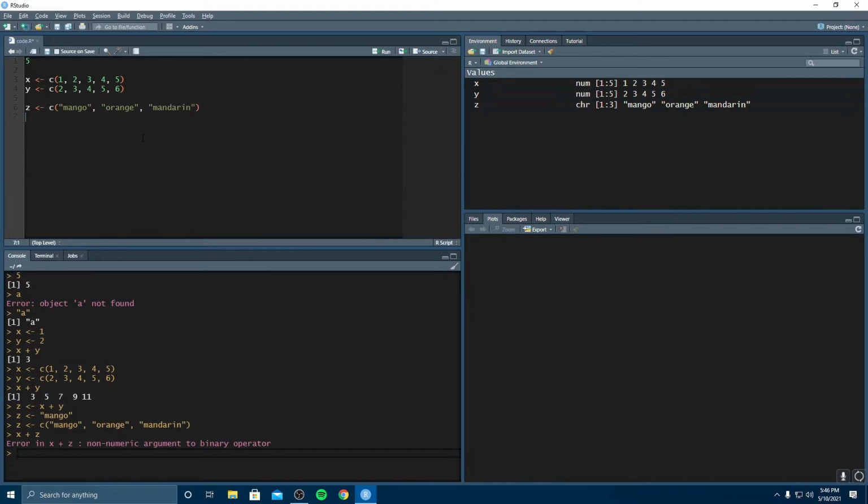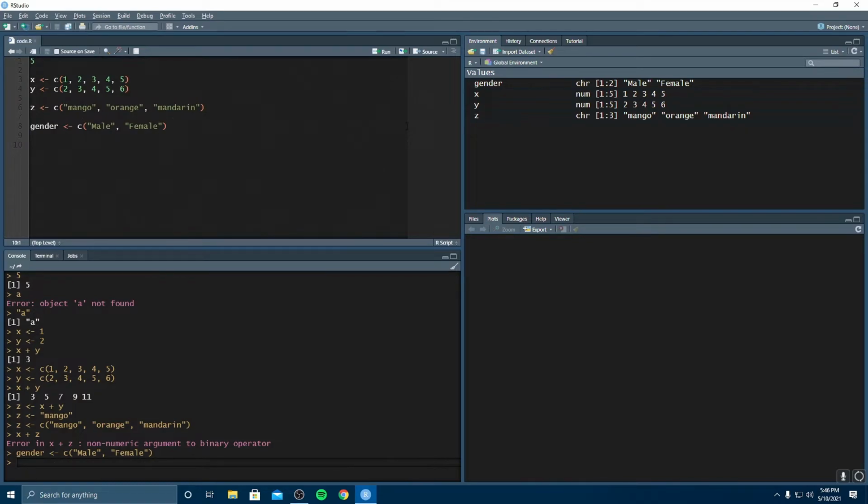There is one more data type, which is the factor data type. When do we use a factor? Suppose we have a variable named gender, and gender has two values, male and female. When we are analyzing things, we actually cannot use this type of variable as a character.